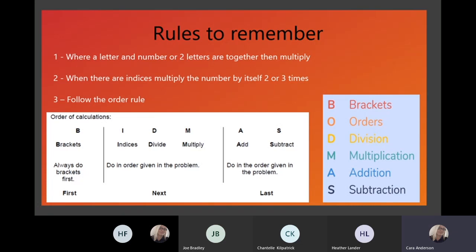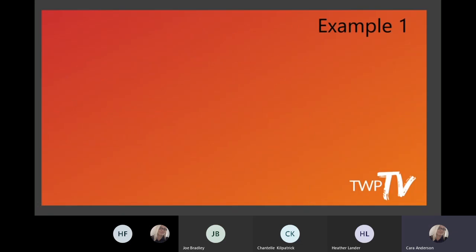Okay, so as long as when you look at any sort of formula, you remember that word, whether BIDMAS or BODMAS, whatever. So it's either indices or order, but they both mean the same thing. I think one's more of an English term and one's a bit more of an American term, but some people relate to either. As long as you remember what it means, then that's what you need. Okay, so we're going to do an example.